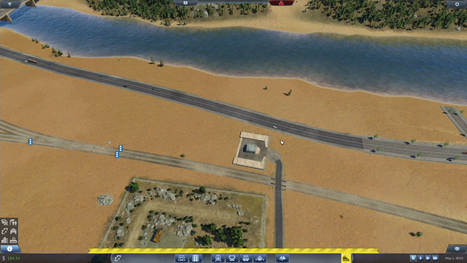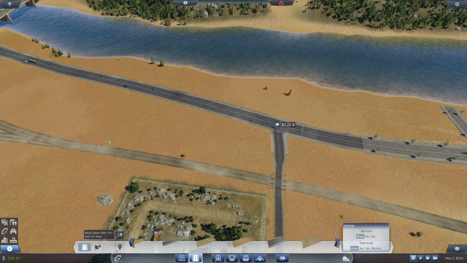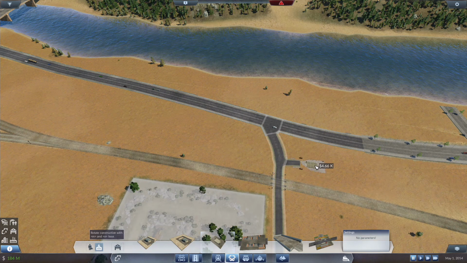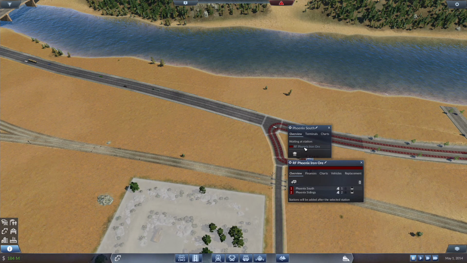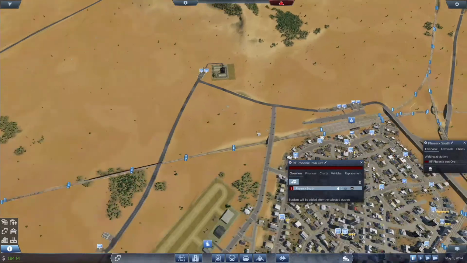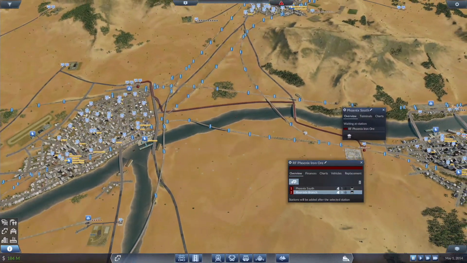So we are going to delete that. Connect that like that, and we're just going to build a small one. Phoenix iron ore, it no longer needs to go over there. So we're going to just delete that and bring this into here via that route.